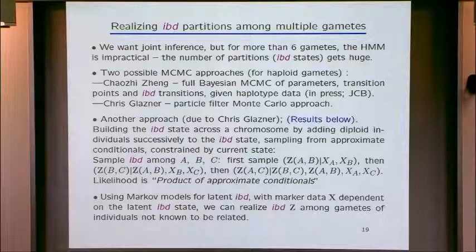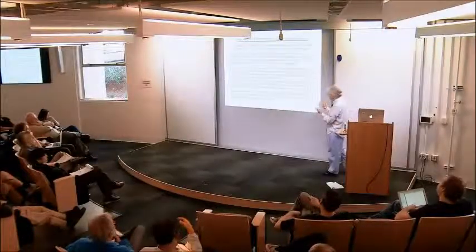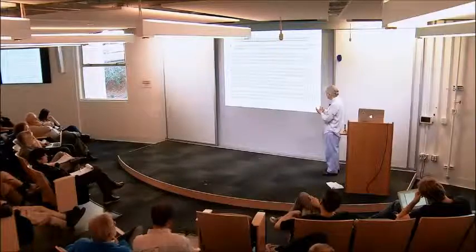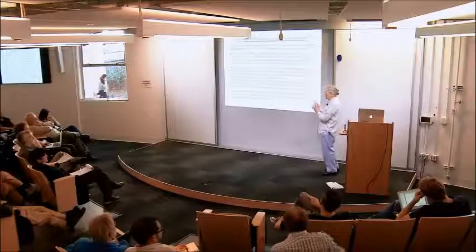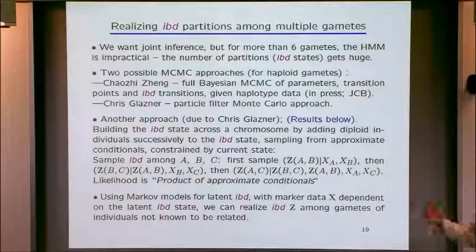Okay, I'm doing fine. So that went fairly fast. Okay. So that's fine. We started with Anne-Louise Leutenegger doing 2 gametes. We then did a lot of work with 4 gametes that I haven't talked about, pairs of individuals. Then more recently, we've been looking at 6 gametes where you can still run the HMM. But of course, we want to look at large numbers of gametes.